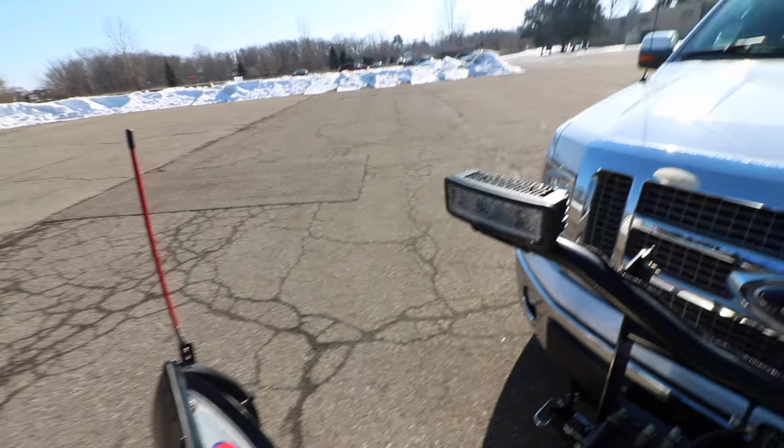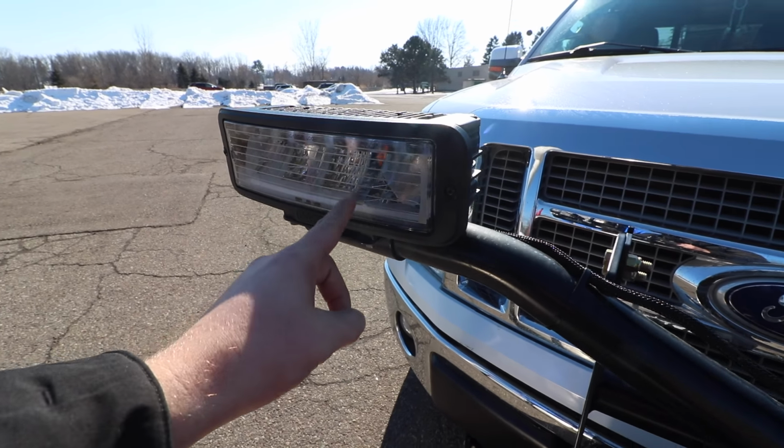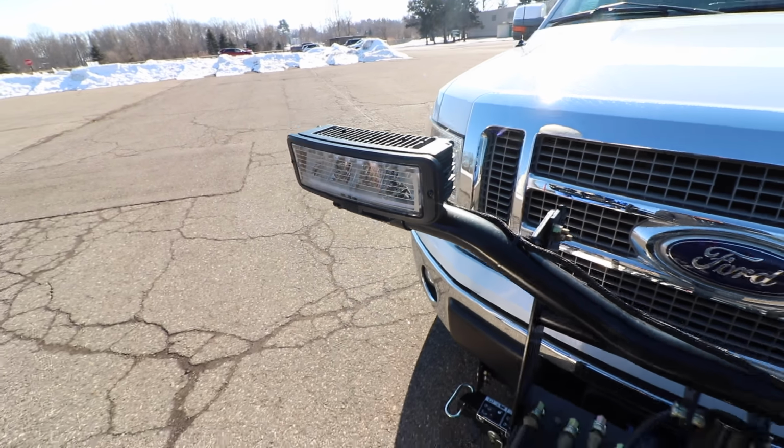Sweet. But the LEDs on the BOSS Plow, I have not seen ice up. No, never. Somebody was saying there's like a heating element attached to it, and maybe that's probably this right here. Yeah, pretty sure. Which is kind of like the back rear window on your car, you know. So I like it, man.